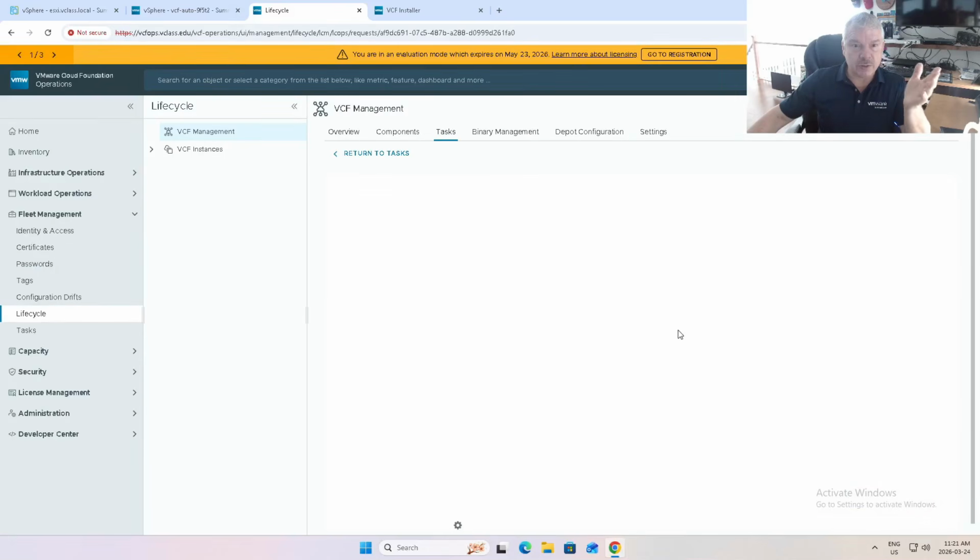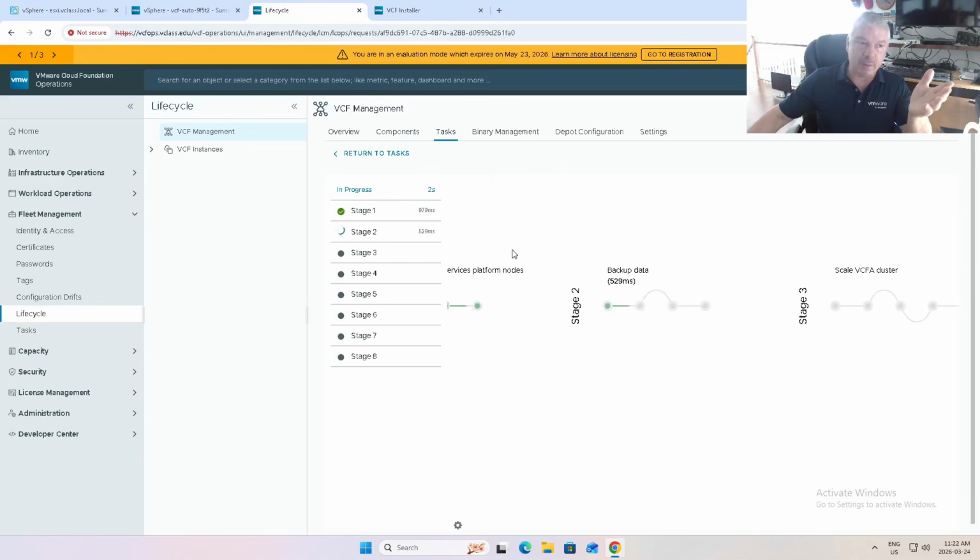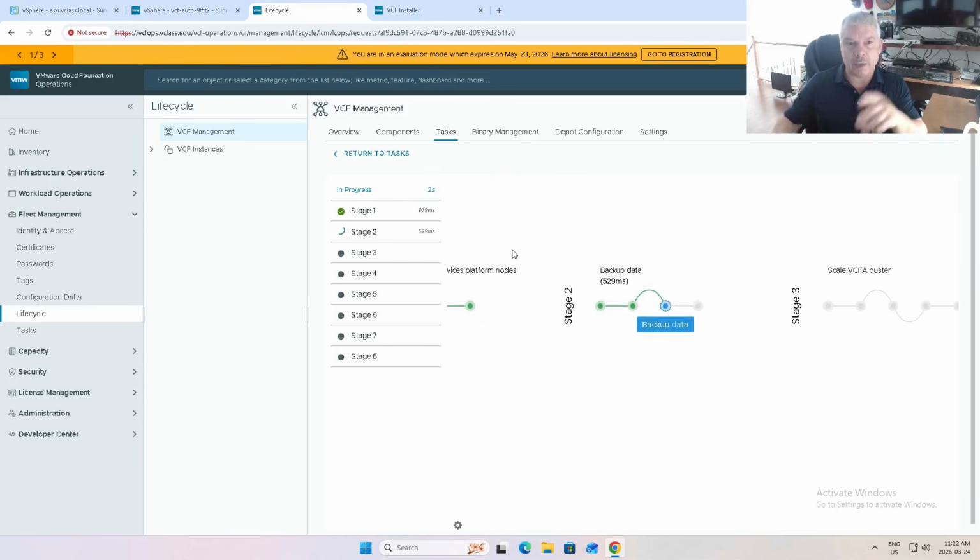So now this is going to create that 3-node cluster for me. This will probably take, in my lab environment, last time I did this, it took a couple hours, right? This is, again, remember these nodes are fairly big, 24 virtual CPUs, 96 gigs of memory, right? So it's going to kind of stress my lab environment a bit. So no wonder it'll probably take a little while to do this. So I'm just going to let this run. We'll come back and see what happens after that, all right? So we'll see you in a while.